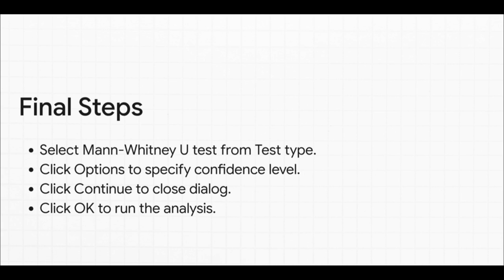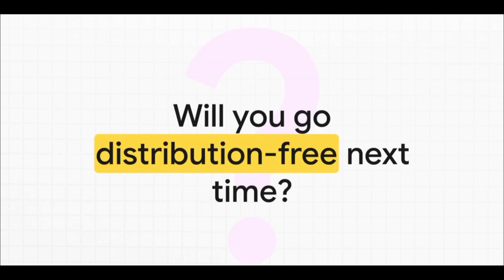And that brings us to the end of our journey on The Explainer today. We've cruised down the standard parametric highway, and we've successfully navigated the non-parametric off-route alternative. We've seen exactly how to drive SPSS to get the precise results you need, regardless of how messy the shape of your data is. So, I want to leave you with this question to ponder as you crack open your own datasets. Will you just blindly trust the normal distribution next time you sit down to analyze? Or are you finally ready to take control, check those variables, and confidently go distribution-free when the data demands it?